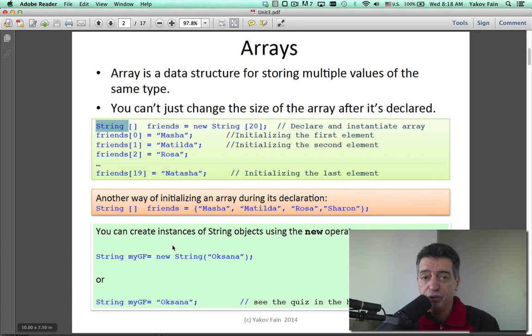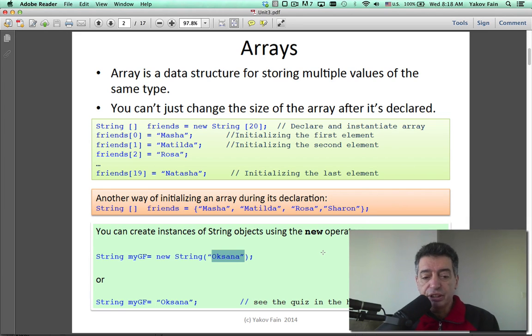Say, for example, you created a value of a string like in here, name Oksana, and then you decided to attach the last name to the same variable, mygf plus Smith, Oksana Smith. Then you're going to have a situation when you have two strings in Java's memory, in the string pool, as we say. You will have one string with the value Oksana, and the other string with the value Oksana Smith.